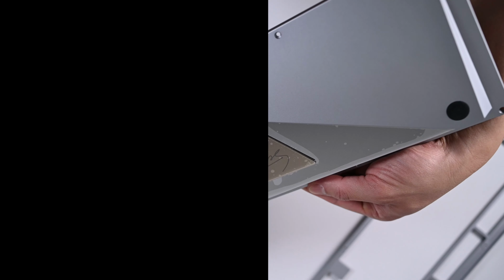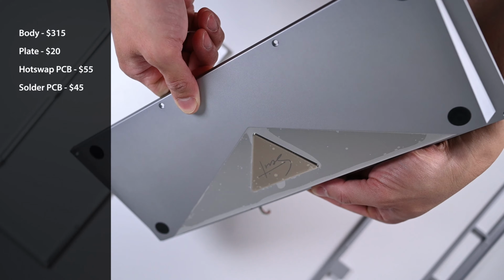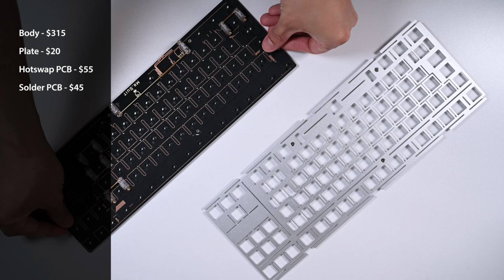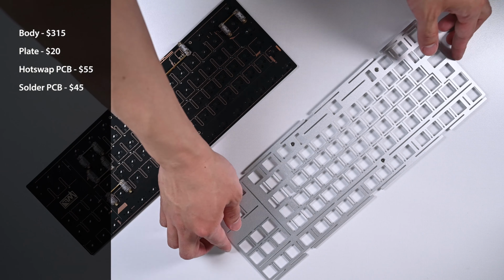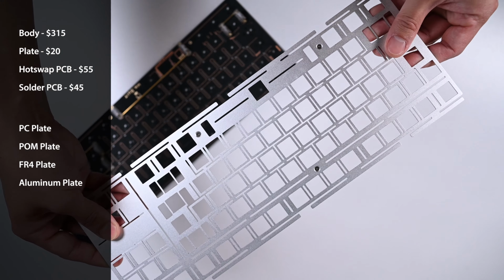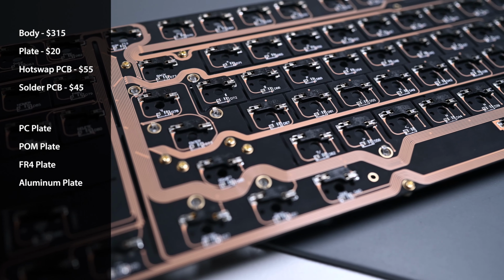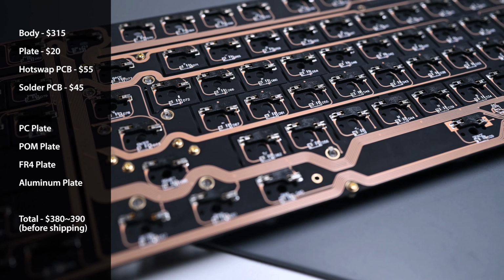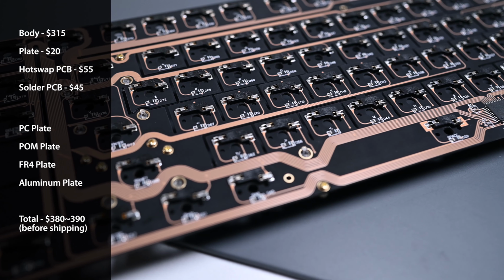Pricing-wise, it was $315 for the body, $20 for the plate, $55 for a hot swap PCB, and $45 for a solder PCB. And with the plate options, you get PC, POM, FR4, and aluminum. So you're looking at a total of about $380 or $390 before shipping, depending on which PCB you go for.